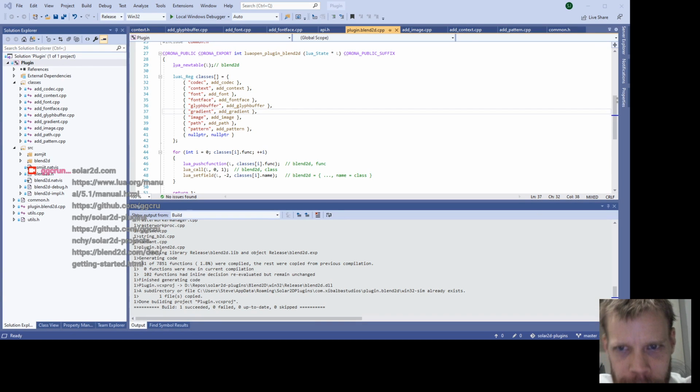Hello again. We're picking up where we left off on Blend2D. Have example 8 left to do, and we already got that started. So I think we got some of the harder stuff out of the way, or the stuff that I was expecting to give us troubles in the string parsing.